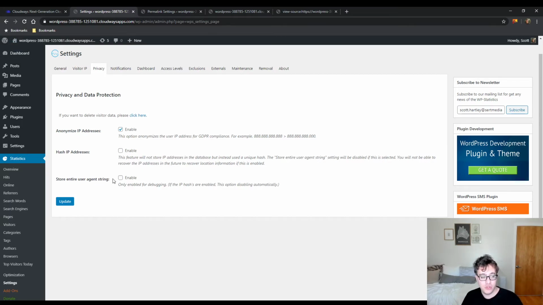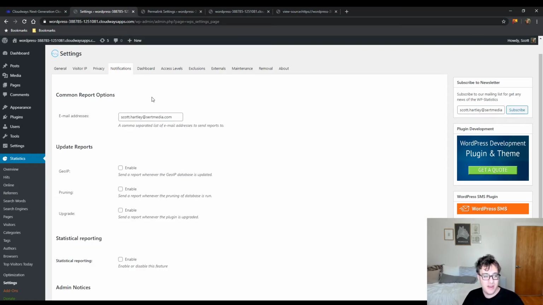And then you could choose to store the entire user agent string. You should never do this. You're not going to get any useful data out of storing the entire user agent string. User agent strings can be faked relatively easily. It's not a good means of trying to determine most things. Google Chrome is also trying to work on a feature that basically hides the user agent data. So this is going to see a lot of change in the coming years or months even. So just keep this in mind.